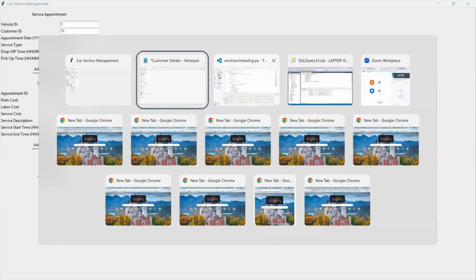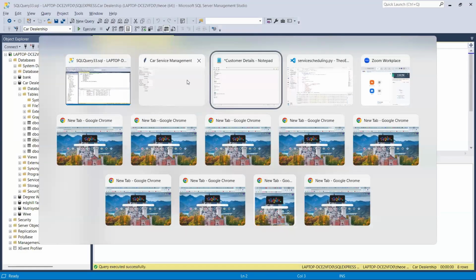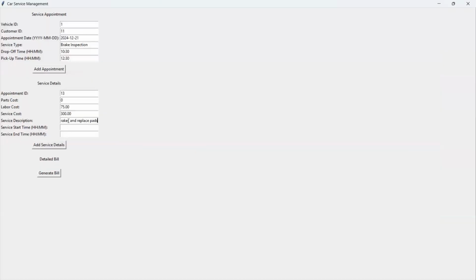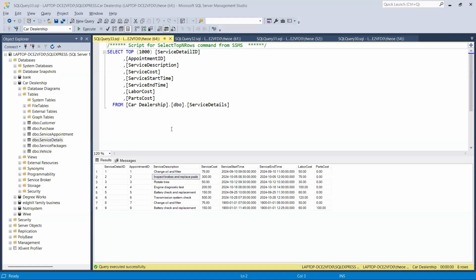In the service description here, we're going to look, and obviously it's different than what was added before. So we're going to add this in right here to replace the brakes, and the service start time. For the service team, we'll have it start at 11 and they'll finish it by 12 so that they can do any cleanup that is needed and have the car ready for 12:30. We're going to hit add service, and it was added here. So we're going to go back to the table and check to see it. And yes, it is right there. It was added to the table.